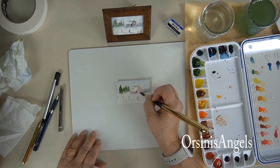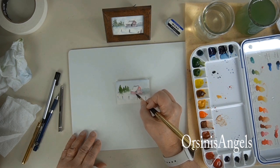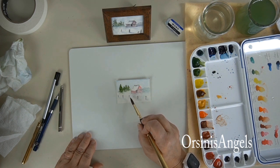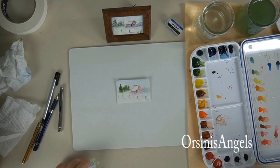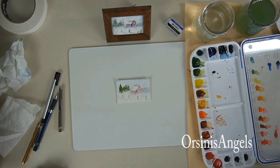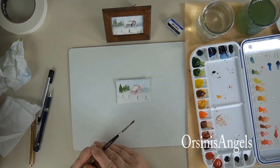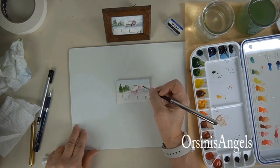There you go. And what I'm going to do is add a little bit of shadow with that color that's on my brush, so that the snow is reflecting the building. And I'm going to let that dry a little bit, and I think I'm going to start going in with a smaller brush. So I have the smaller brush, which is the number 2, and it's an Escoda, but it's the synthetic, and I really like it too. So what I might do now is add a little bit of the Payne's Gray. So I'm not really using a lot of colors here.